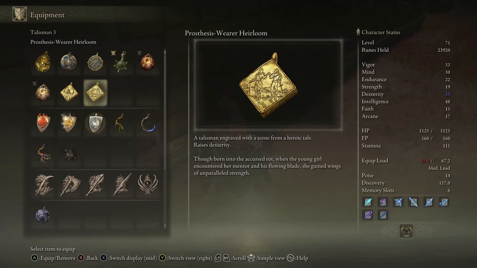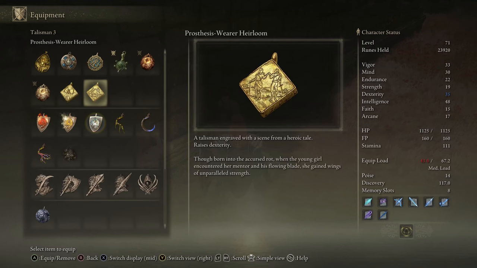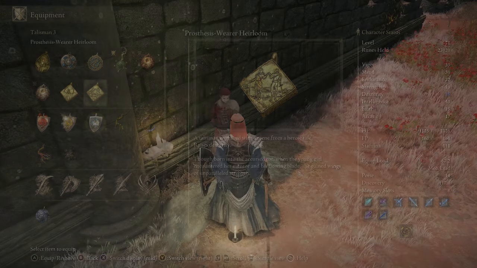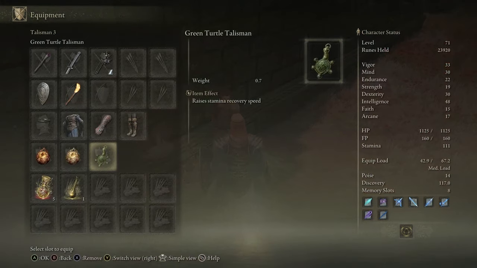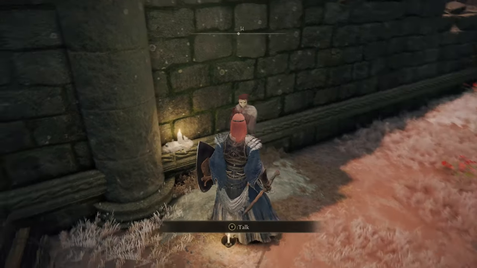A talisman engraved with a scene from a heroic tale raises dexterity. Though born into the accursed rot, when the young girl encountered her mentor and his flowing blade, she gained wings of unparalleled strength. Raises dex by 5. That's really good. More important than raising stamina recovery speed? Maybe. But I'm gonna leave it for now.